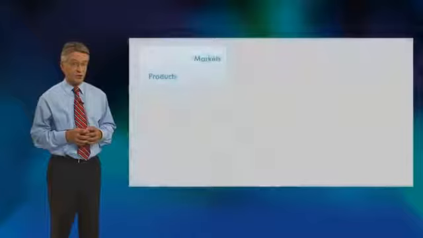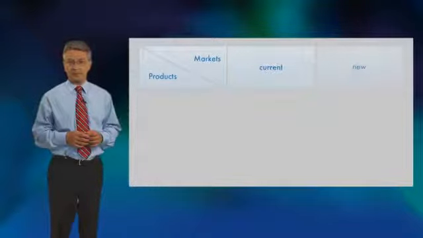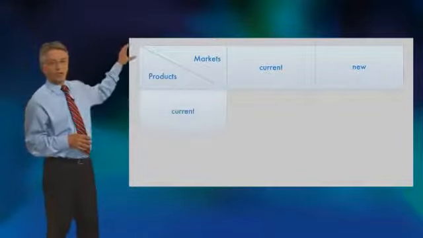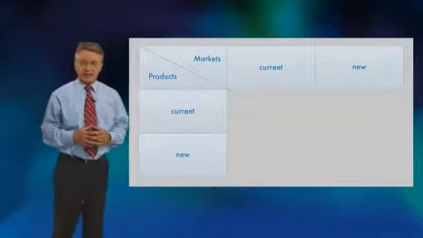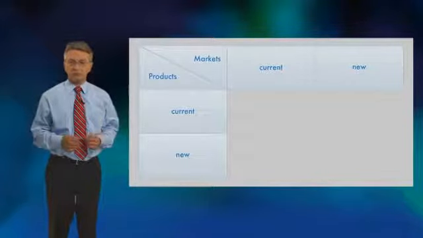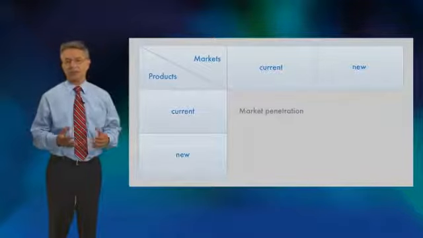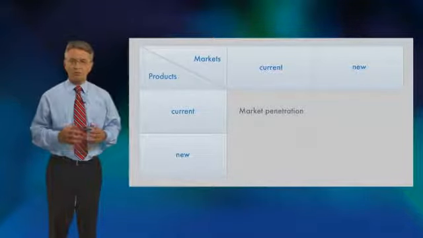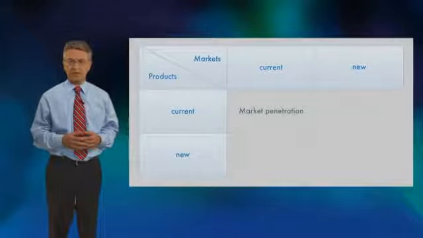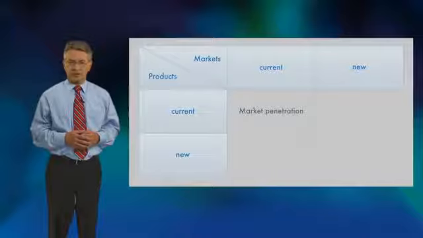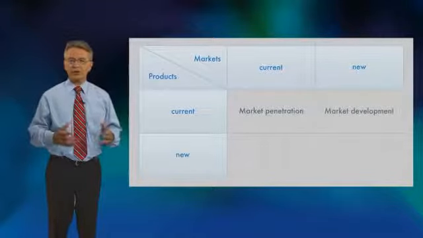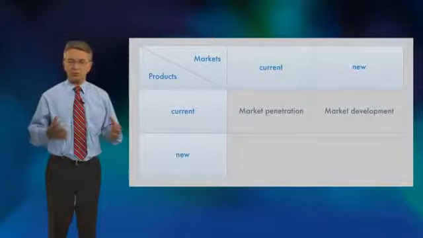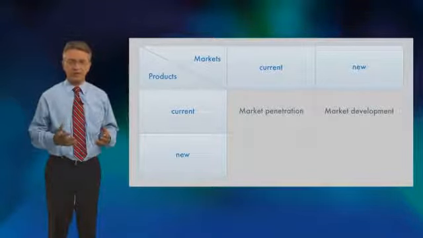The first strategy typology was developed by Igor Ansoff to structure growth strategies. You can look at existing markets and new markets and at existing products and new products. And then the question is how to grow. If you look at existing markets and existing products, you can grow with market penetration strategies, for example, by cross-selling. If you want to grow in new markets with your existing products, you might go international. So, market development means that you approach new markets with your existing products.